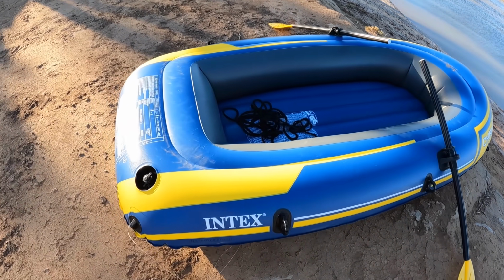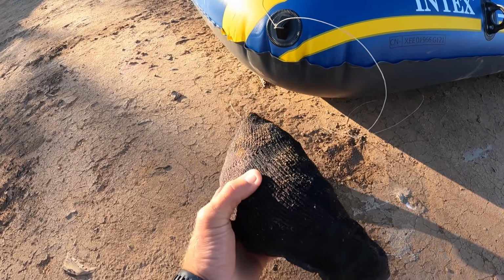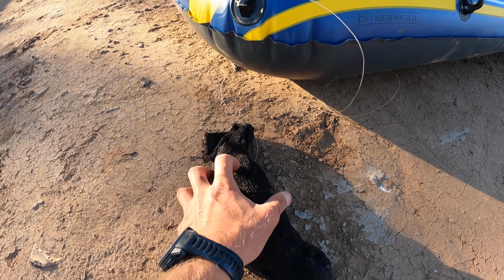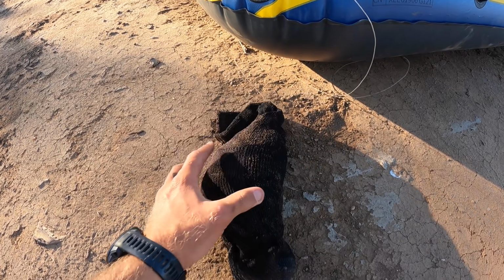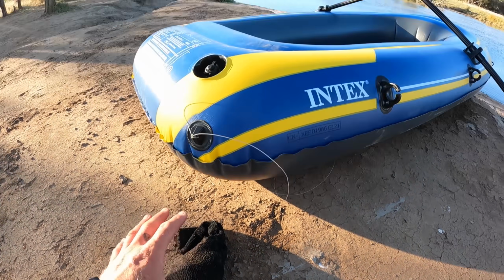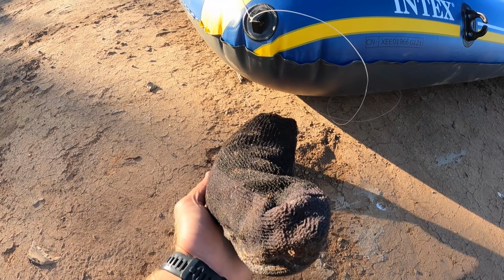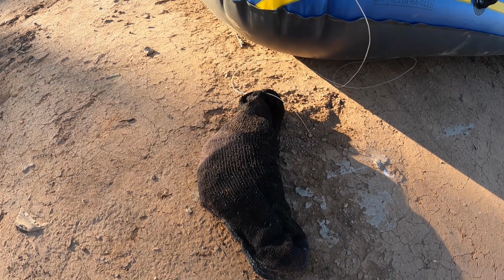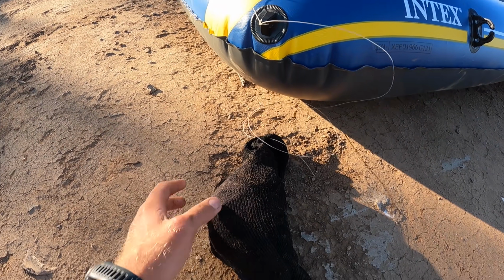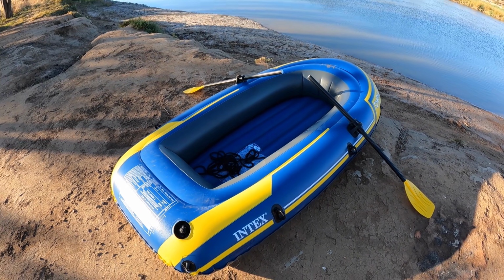And what we've done down the back end here is we've got a little bit of fishing line coming down to a sock. Now this sock is full of fish heads, fish guts, blood, just all dirty, smelly old bits of fish. So that's gonna be our burly trail for the night. So no matter where we drift around in this boat, we're gonna be leaving behind a scent. So hopefully the sharks, the fish, they'll be able to smell this and they'll chase us up. But that's gonna be hanging off the back of the boat for all night. Here she is, she's ready to rock and roll.